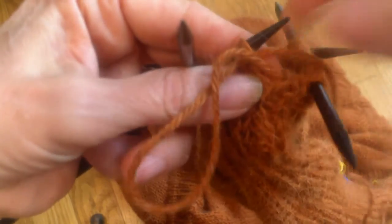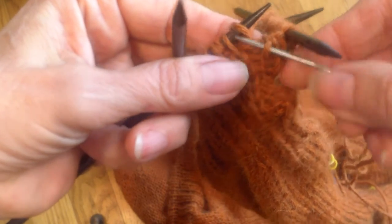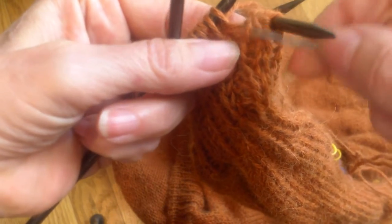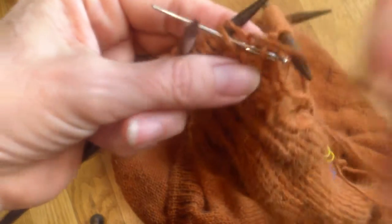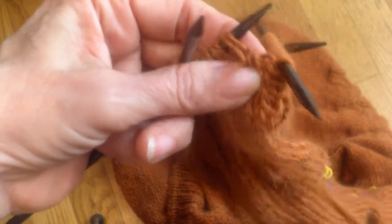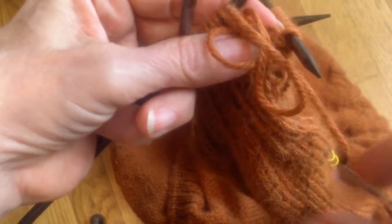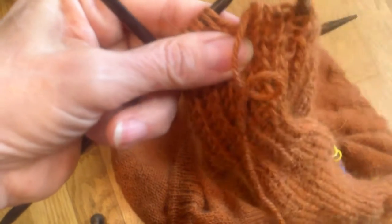knitwise, I go through this knit stitch into that knit stitch, and when this has been dropped from the needle it can be a little difficult to see, but you just follow your stitches of your columns of knit stitches up and find it. Go through, pull tight, and then go in purlwise. We'll repeat it again. Drop those two stitches.